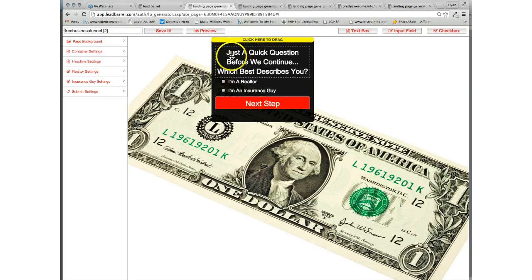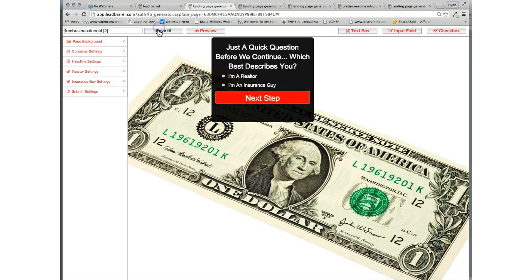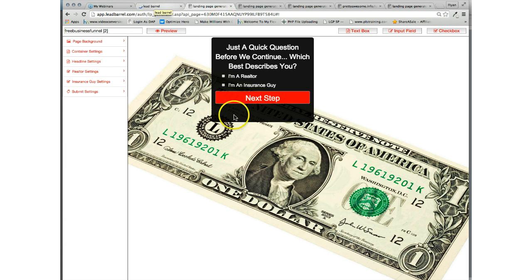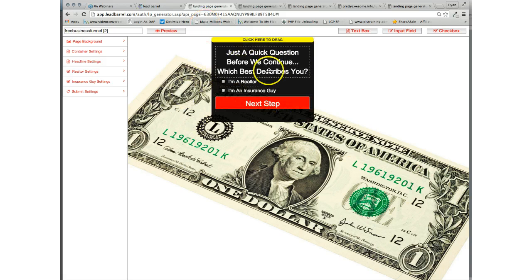But anyway, now I have a second step here, and I've got these two separate pages, right? One of them kind of does a survey, one gets the email. And I can actually do these in either order. And what we're learning with Leadbarrel, if you go to leadbarrel.com, the home now, and you're not already going to log in and you're getting a new account, you can kind of see what we're doing, and it's working really, really well. We're actually asking a question first, getting people to commit to the process, and then they're moving down a path and gaining momentum until they finally go ahead.